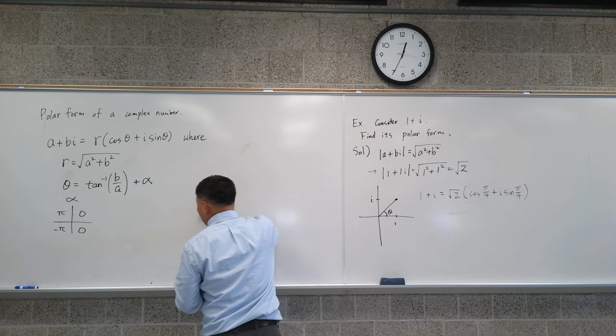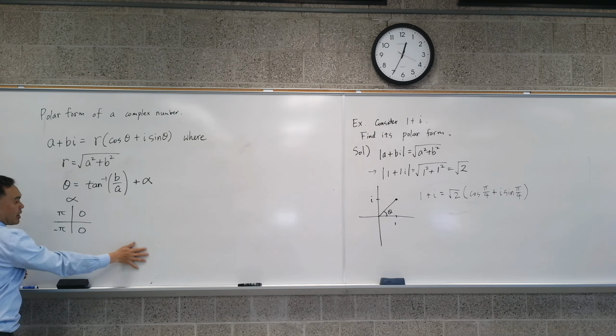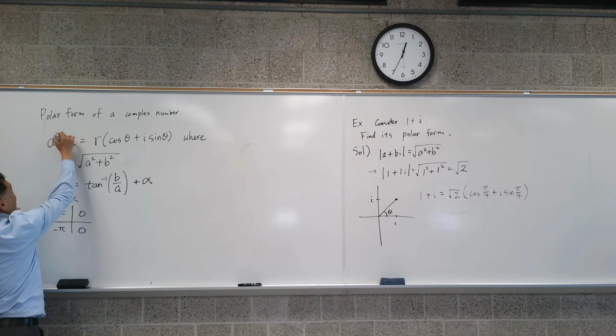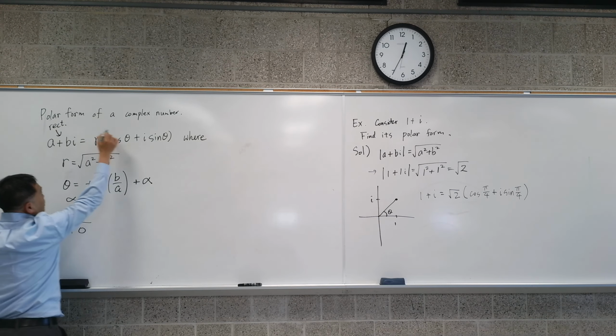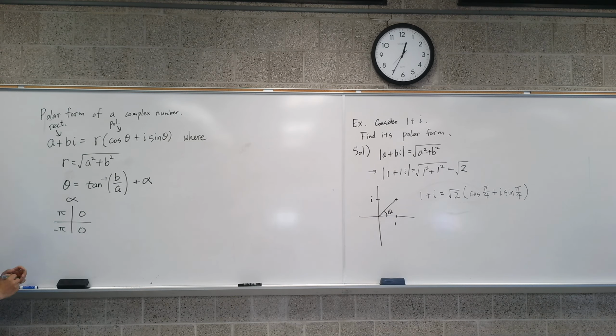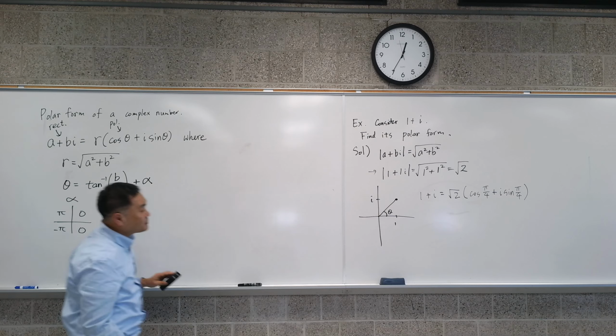So erase all this. And you really don't have to write that example down. It's kind of clear just to have this, right? So how do you go from a rectangular form, you call this a rectangular form, by the way, to the polar form? Well, you first calculate the magnitude, R, the square root of a squared plus b squared. That's kind of obvious. But the angle theta, you have to use the tangent inverse function, which has to be modified because it has a blind spot on the left side. Okay. So to get the correct answer on the left side, you need these two things. Right?